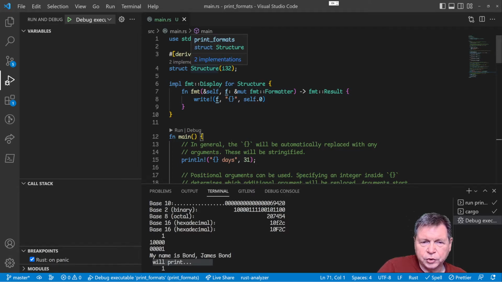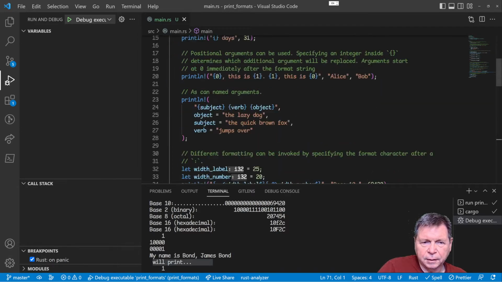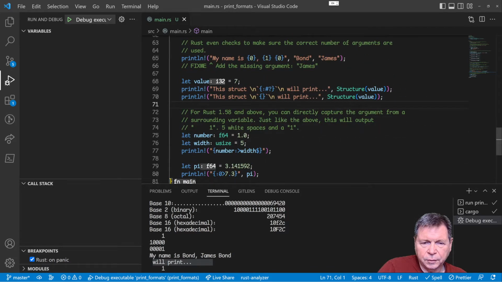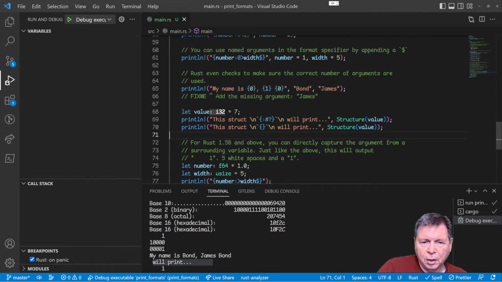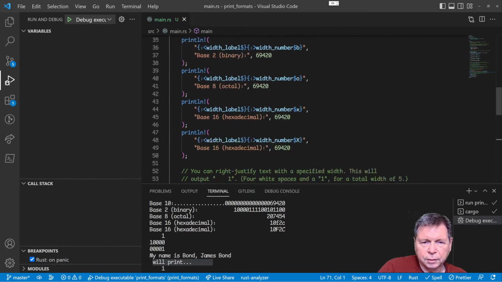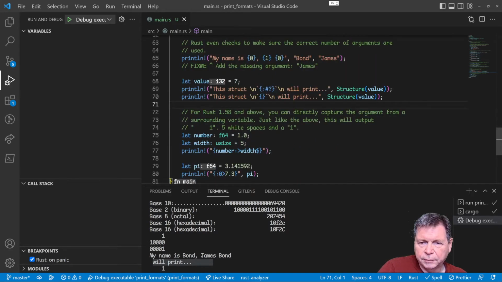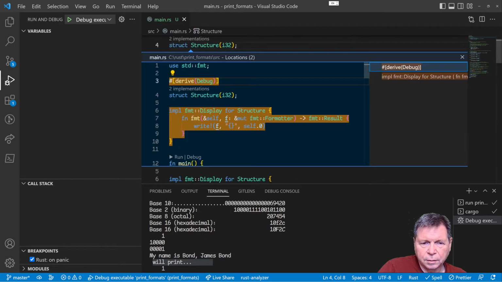Now, I moved struct out here from in here. I wonder if that changed. Structure. I wonder if the fact that two implementations, derived debug, and then that.